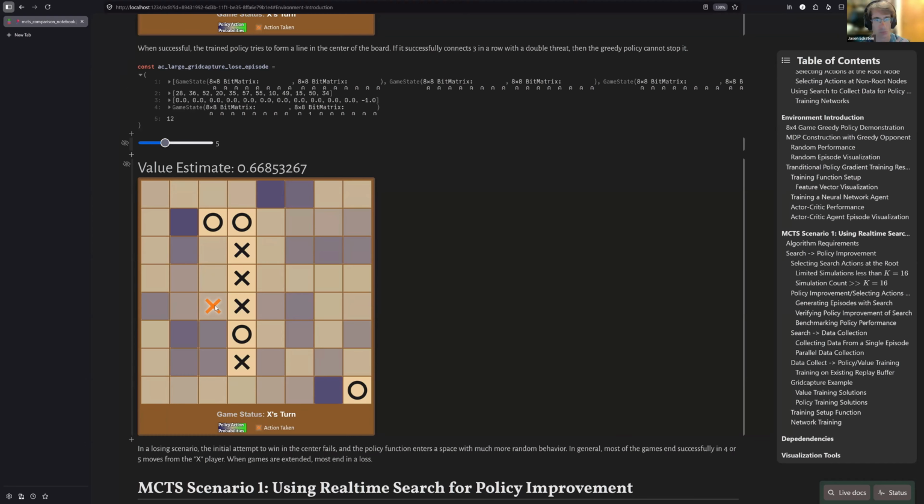Okay, so that's the end of the introduction of this environment and what a traditional RL method looks like. Next, I'm going to move on to the tree search part of this. But if there are any questions so far or clarifying things, I can answer that now, because everything we do from here is going to build upon this stuff so far.